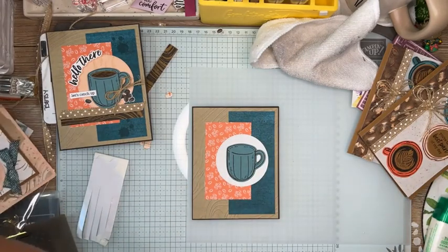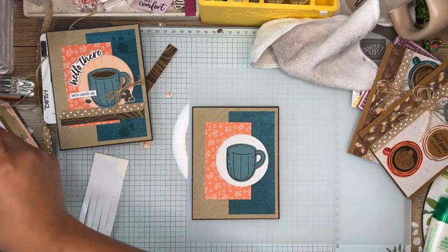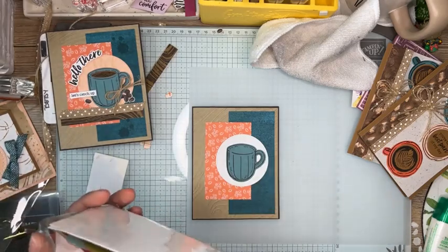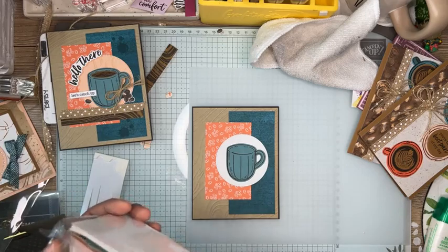No, I don't know if I like it. Let me see. I always think of my friend Leslie whenever I do stuff like this, because I can hear her saying, just glue it, just stick it. She would always tell us that whenever we were scrapbooking and we were very iffy about things. She's like, just do it, just stick it, just paste it.